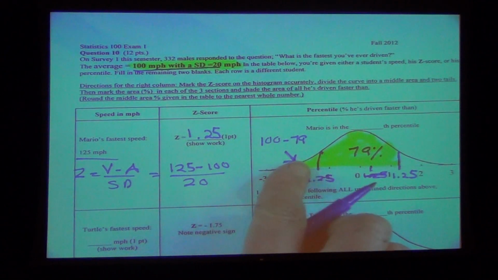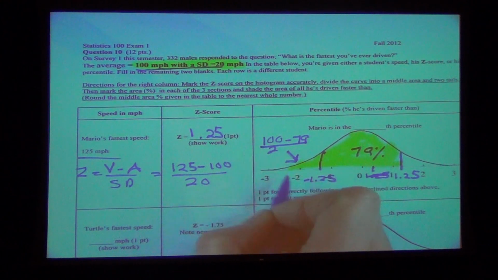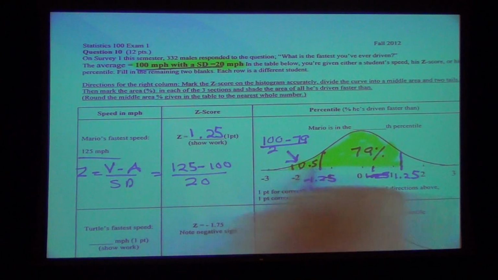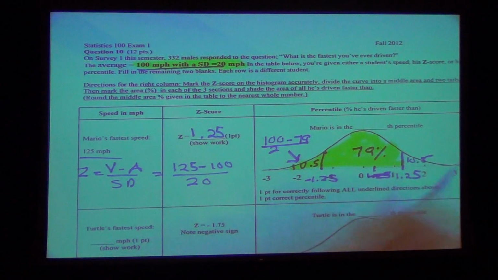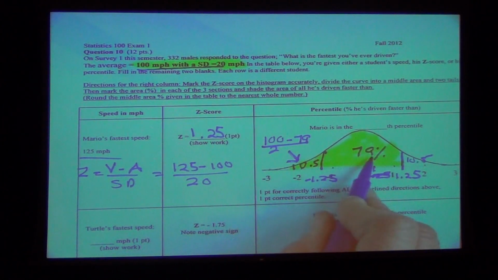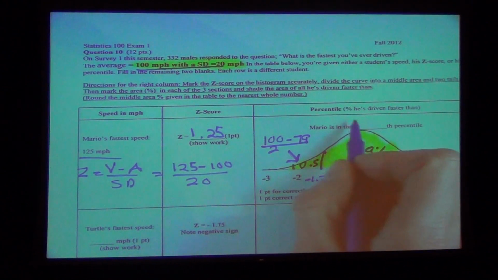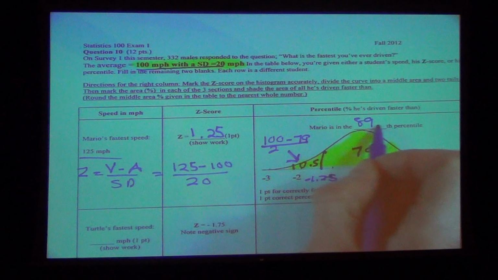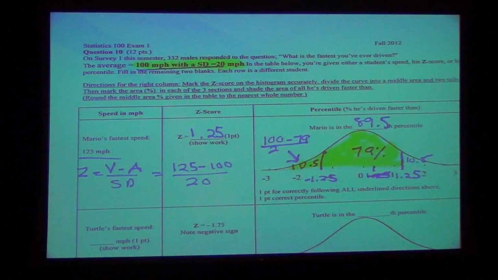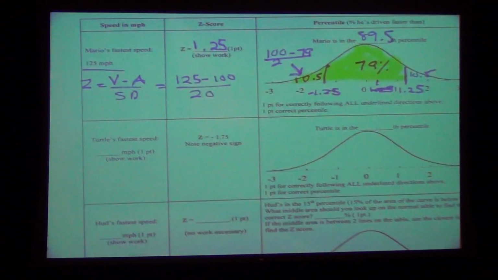But we just want half of it. So it's going to be 21 divided by 2. So that will be 10.5, and that one's 10.5. But the percentile is 79 plus 10.5. Does everybody see? Add those two together, what do we get? 89.5th percentile. Does that make sense to everyone? All right, next one. It's so easy to make a careless mistake.